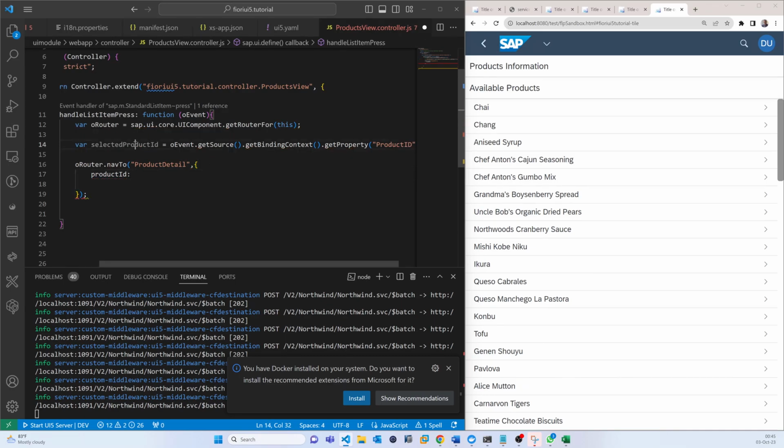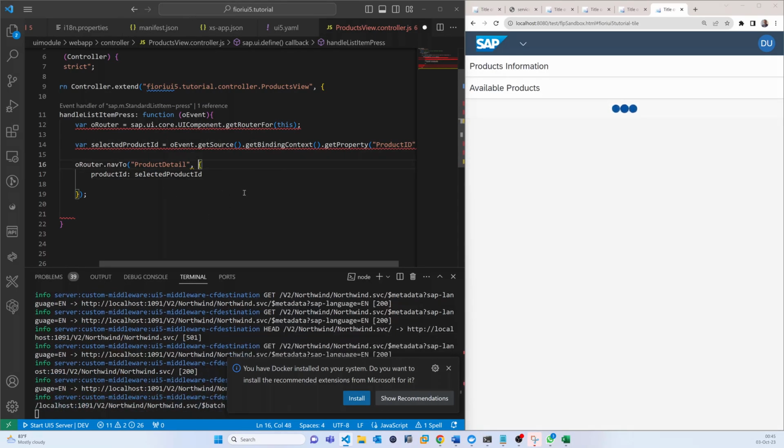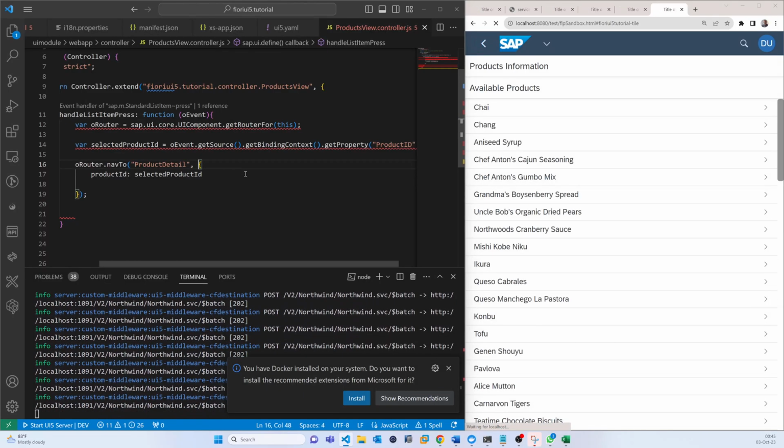Actually that is the selected ID, and there is a space.